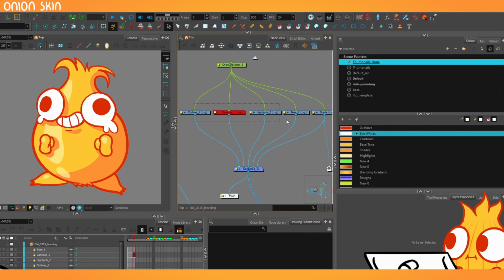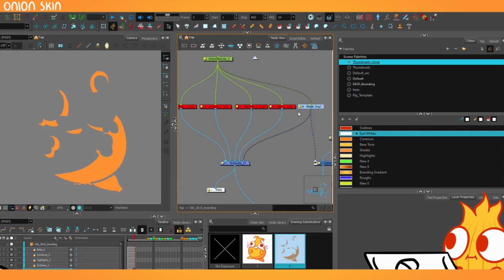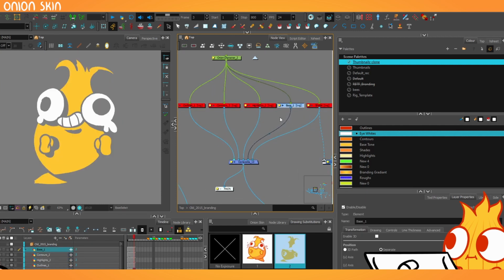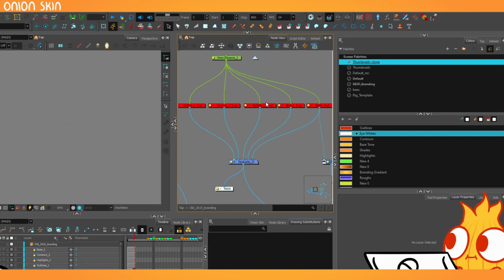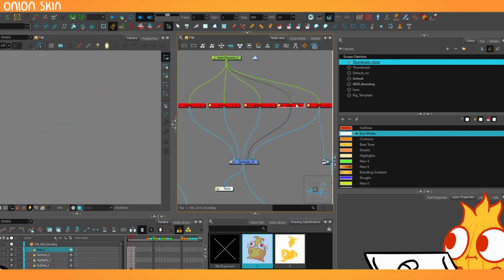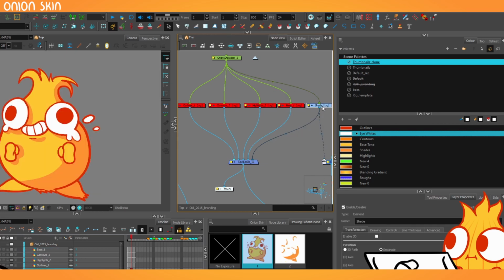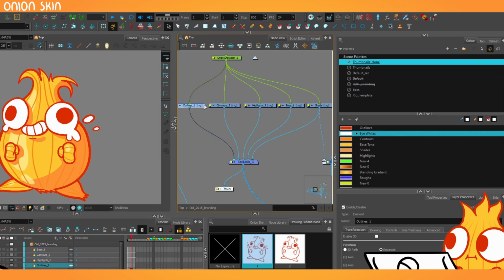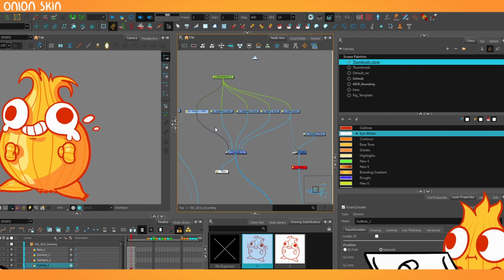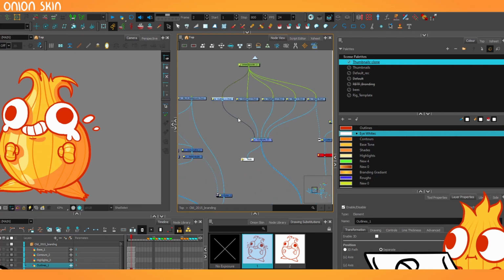Outlines. Let's have a look at all the parts, because I'm about to delete this. So outlines, contours, highlights, base, and shade on its own. Yeah, so this was all just a flat drawing, and then it got broken up into parts before the original rig was made, which is silly. Should do it that way.